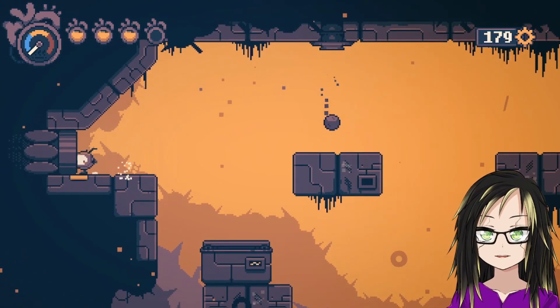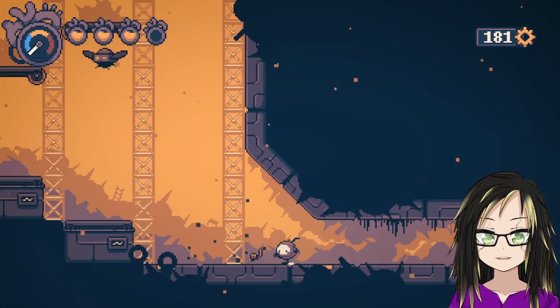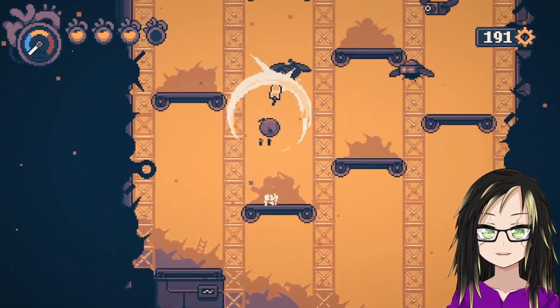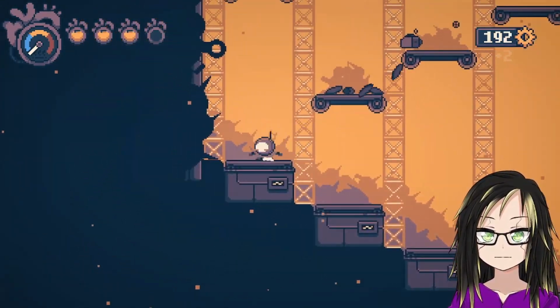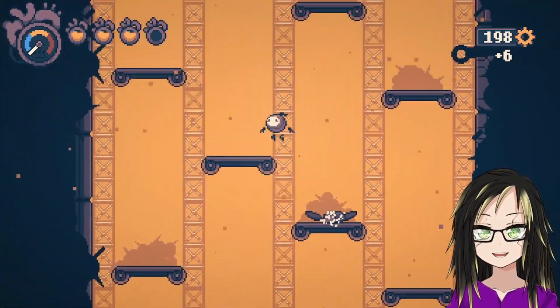I've been broken into pieces. I wish I could hold to do a charge attack, but we'll probably find some kind of power up so we can do more kinds of attacks instead of jumps.